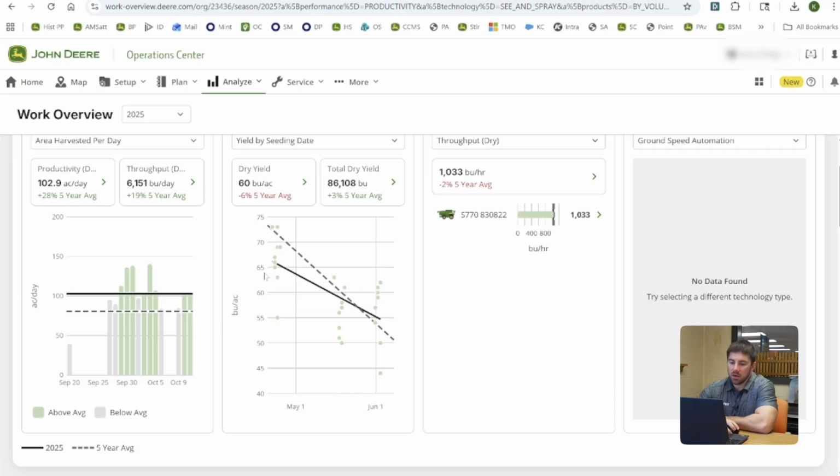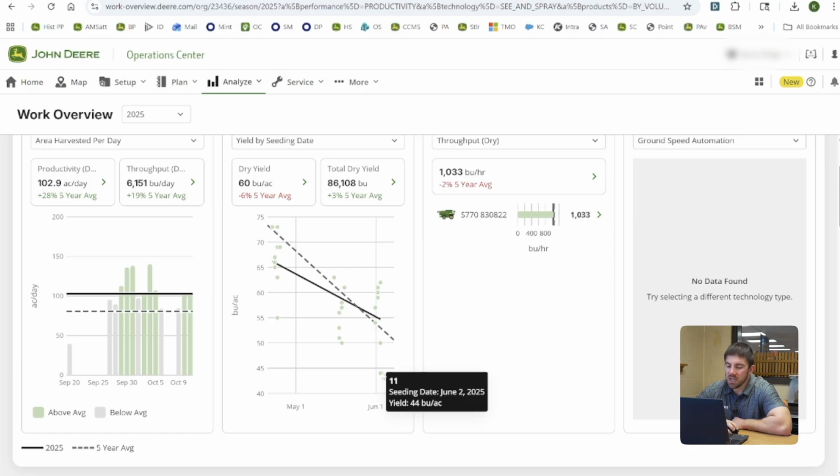So we can see here on average, the black line is going to be the current year. We're right there, probably about 66 bushel an acre for my April planted beans. And then when I get down into my 1st of June beans, I'm down here in the 55, 54 range. So this year we had about a 10 bushel per acre penalty from early planting to later planting.